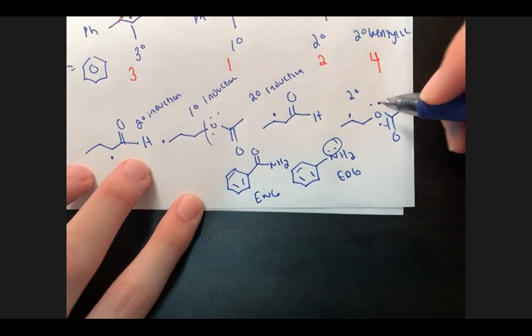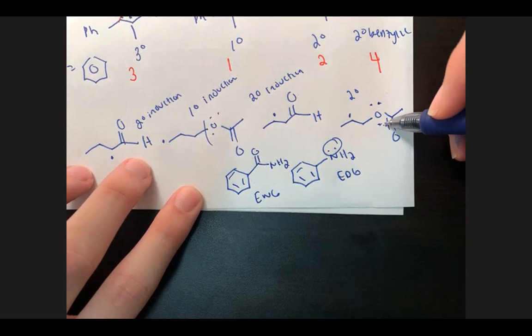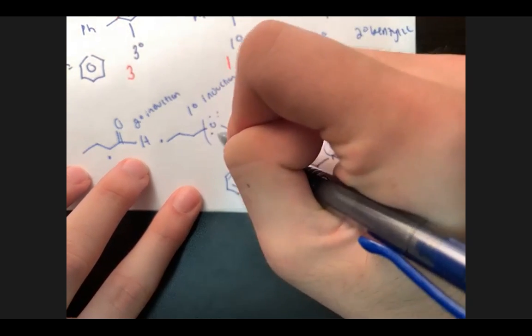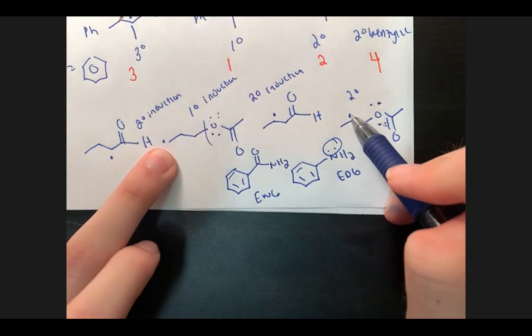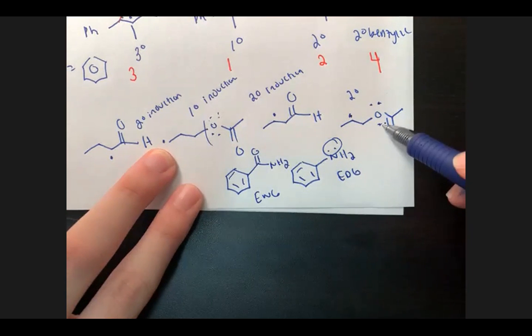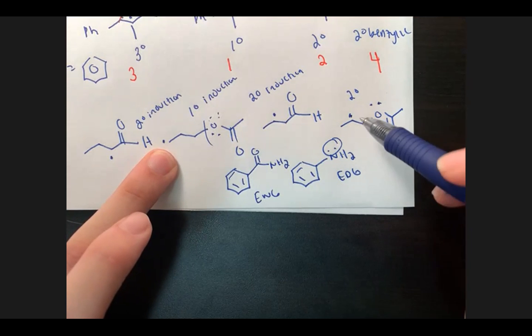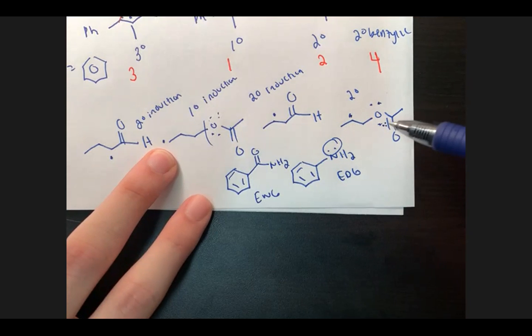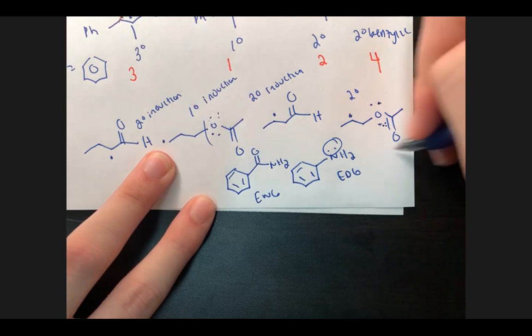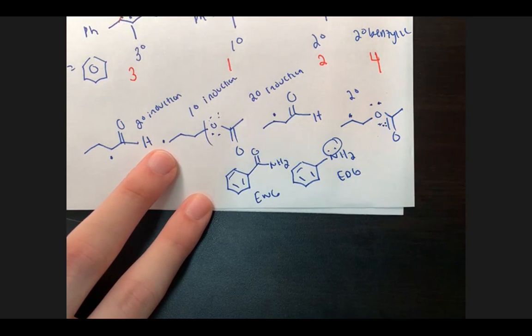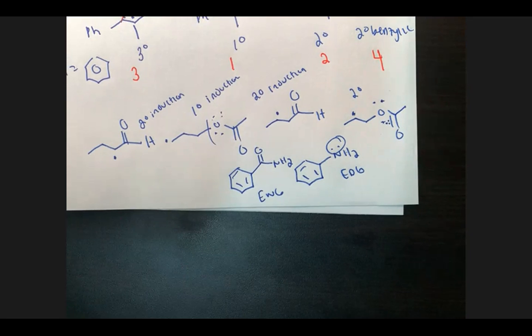So in these situations, yes, you do see the lone pairs, but they're too far away to do any sort of stabilizing resonance with these radicals. They have to be adjacent, and they're not. So for all intents and purposes, you can just classify this whole group as a halogen, or just an electron withdrawing inductive group, essentially. Does that make more sense, Caroline?